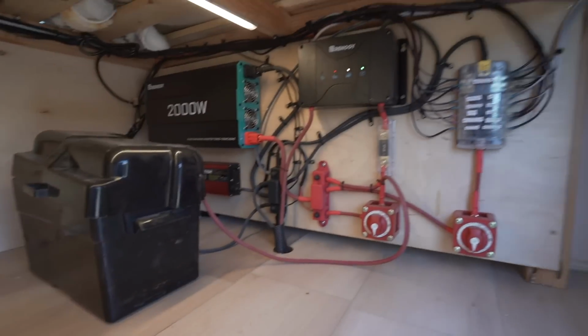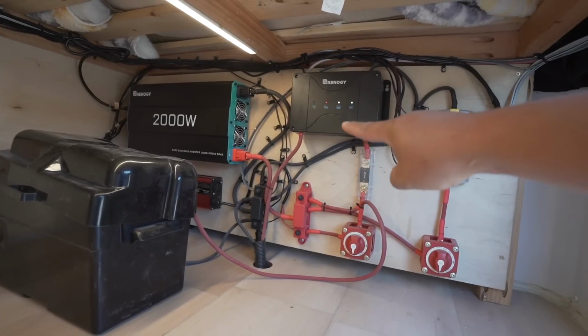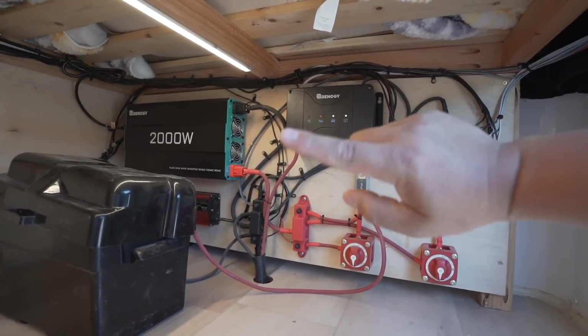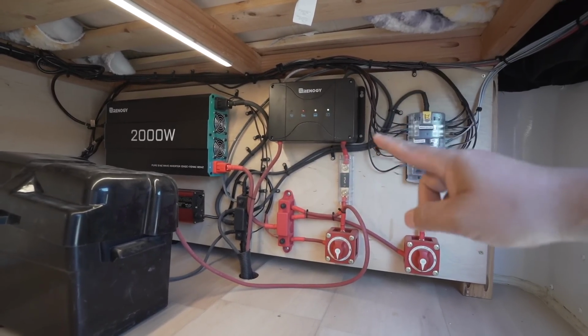And then over here is our electrical system. So we have a Dakota Lithium 200 amp hour battery. We have our 50 amp DC to DC charger and MPPT charge controller. So that thing will charge from solar on the roof, which we have a 200 watt solar panel up there. It'll charge as soon as the vehicle is turned on.